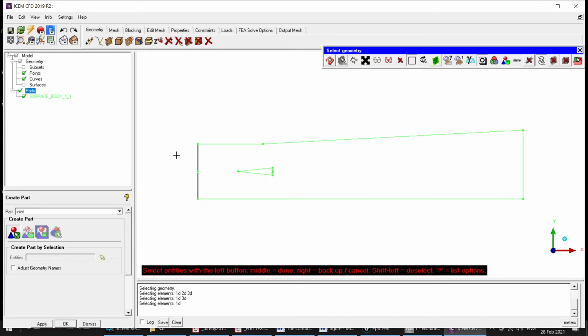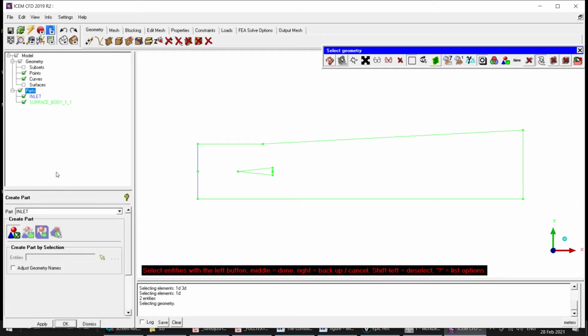And to confirm this operation, we should click on the middle button of the mouse. Middle means done. The color has changed and we get the inlet part in our tree.